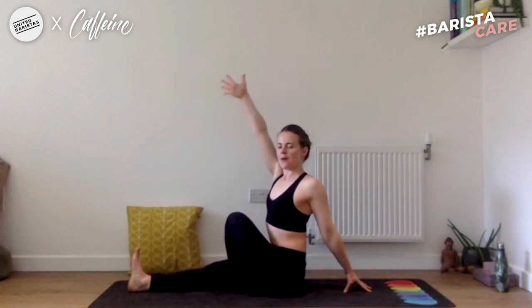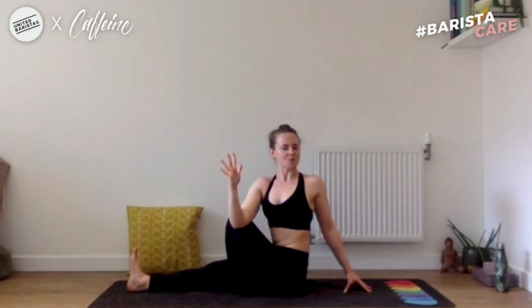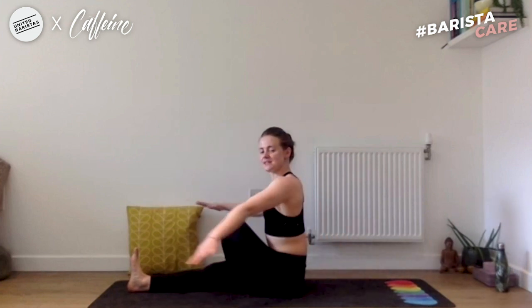Inhale, reach the right arm up. Exhale, find that hook with the elbow and twist. So that always feels quite nice, a twisted upper body here. Taking the gaze over that back shoulder. One more inhale. As you breathe out, let's come back to center and take that counter twist.